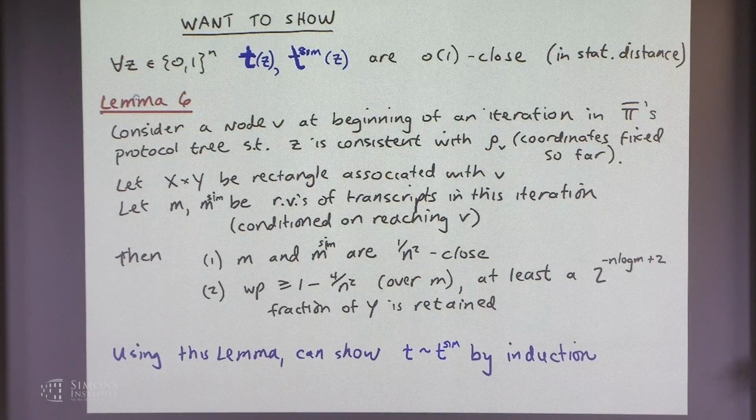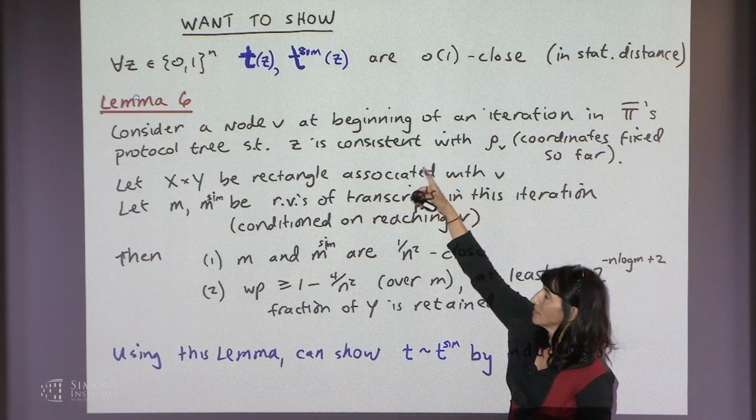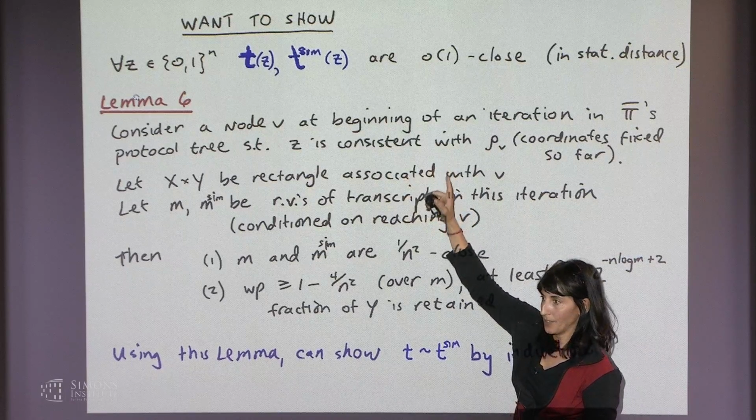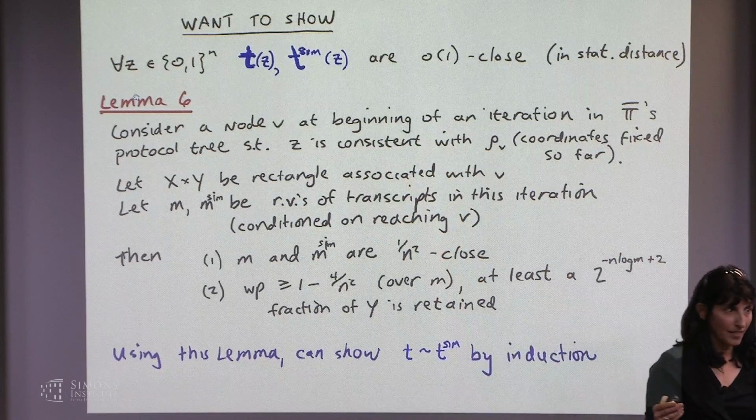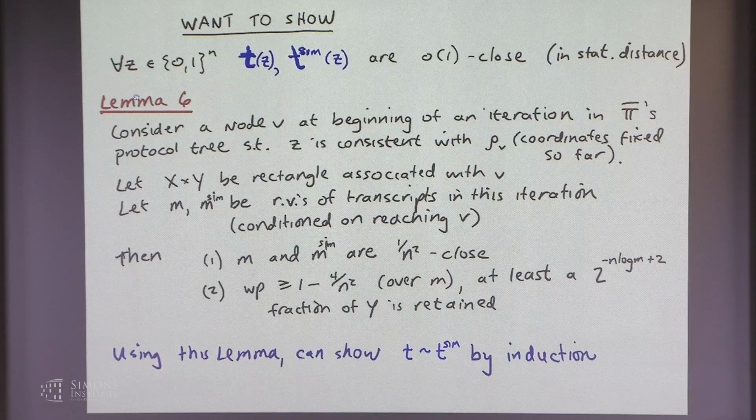This is just saying the whole job is to show that this distribution over transcripts that I talked about in the beginning. For every z, for every vector of length n, you have two distributions on transcripts. One is where you ran the protocol pi or pi bar over a uniform element xy where the gadgets on xy give you z. The other is when you run the decision tree on z itself. We're trying to show that those two are really close to each other.